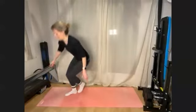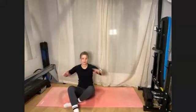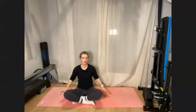Okay, so seated to start here. I'm going to face you, but you can face the length of your mat. Now, position-wise, crossed legs or straight legs, or you can be on a cushion or on a chair. We're only here for a few minutes. We're going to replicate what we just did standing.